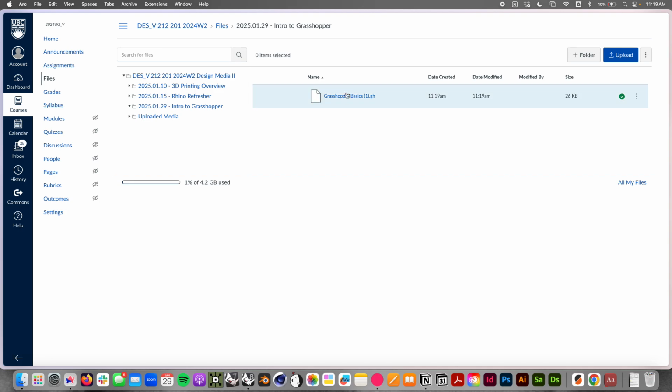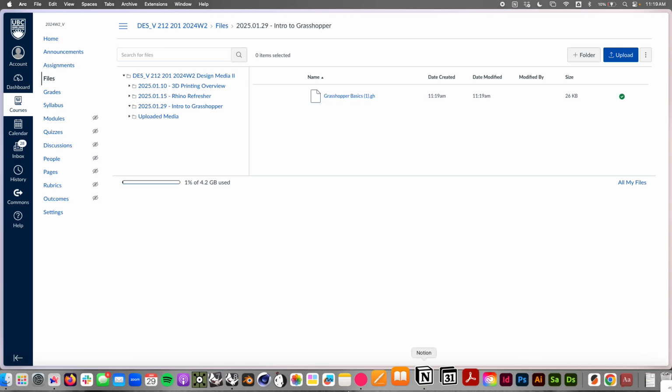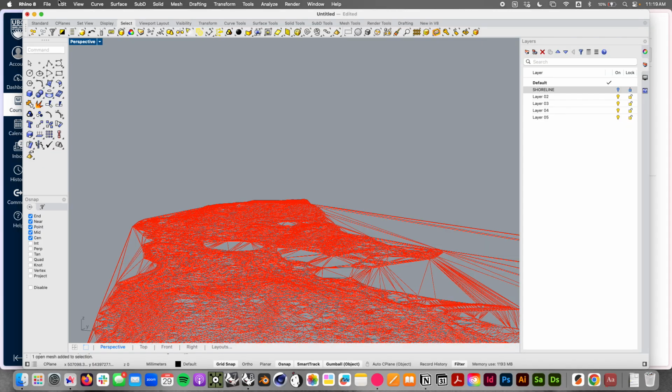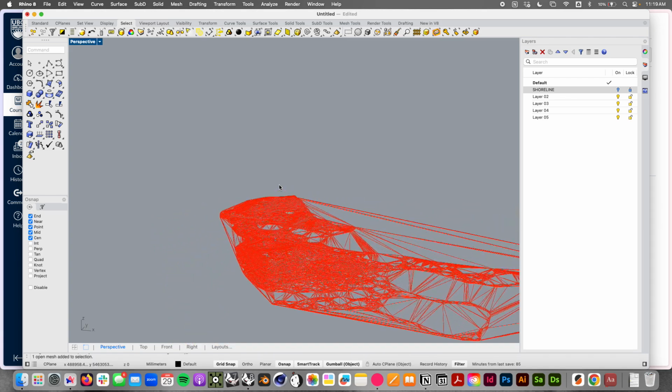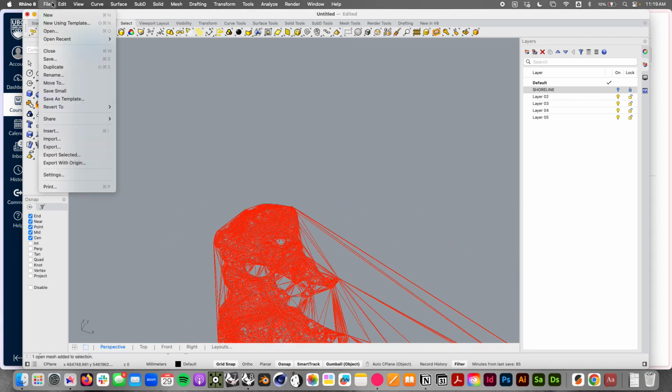This one hopefully should have some tips and tricks for navigating around and inside of Grasshopper. This is from my last class. This is something we could do inside of Grasshopper. We can make really complicated topographies inside of Rhino working with spatial data.